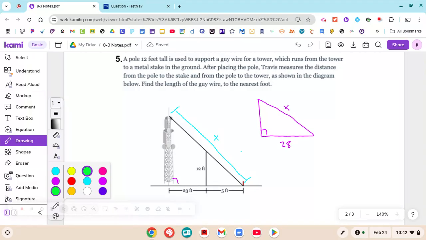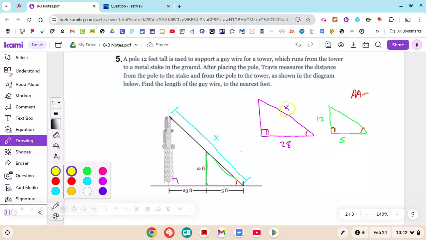And then there's a smaller right triangle. Grab that one. This is 12, this is 5. And then because they both have right angles, and they both share this angle right here, these triangles are similar by angle similarity, which allows us to see if we can figure out what this x is by using proportions. The sides have a scale factor to them.